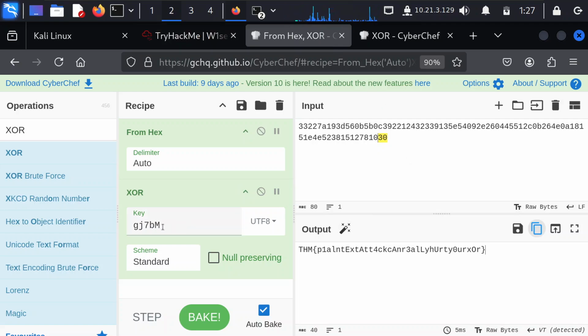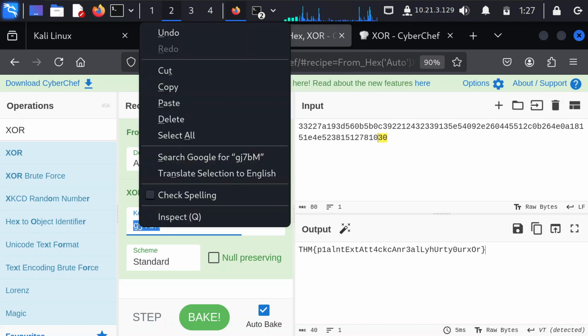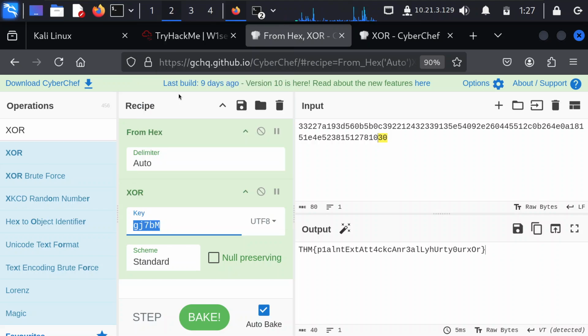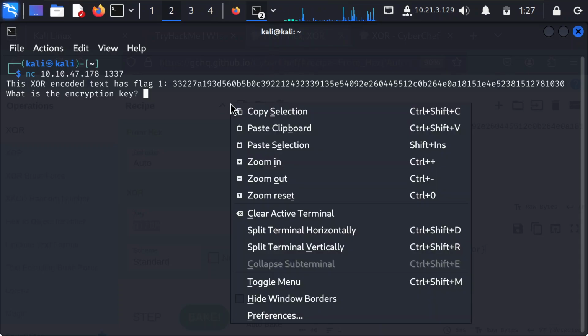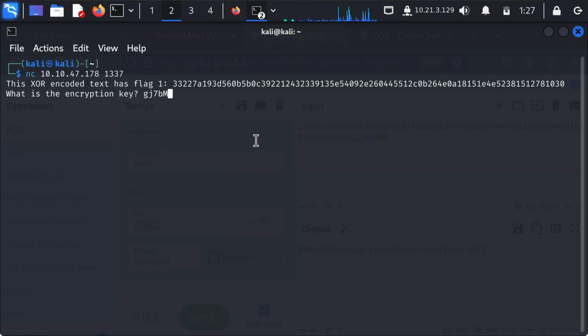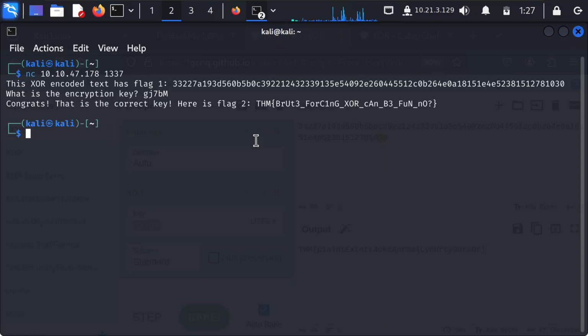I'm supposed to copy this. GJ7BM. Copy. Coming back to my terminal. Paste. Okay, and I'm going to press enter. Yeah. So this is the correct key, and here is flag 2.